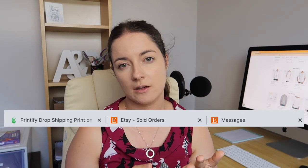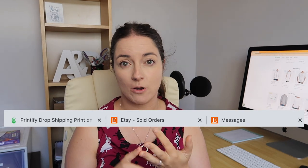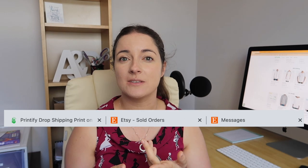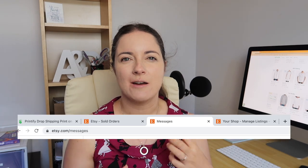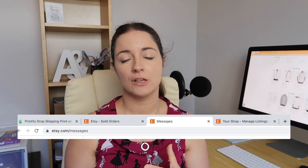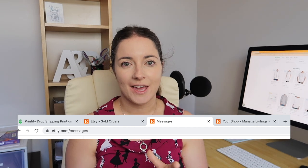At the moment on my computer I've got three tabs open: I've got Printify open, my shop in the orders section, and then the messages. And sometimes I even have the listings open as well, just so I can see how many times a particular item has sold - this sweatshirt or shirt - because I still like to check and make sure the design's not going to be too big on the shirt. So if I've sold 20 of them, I've obviously already checked, but if I've just sold one, then I'd like to check it.